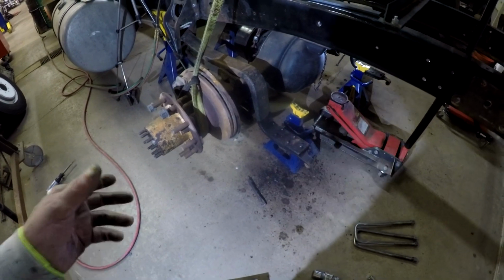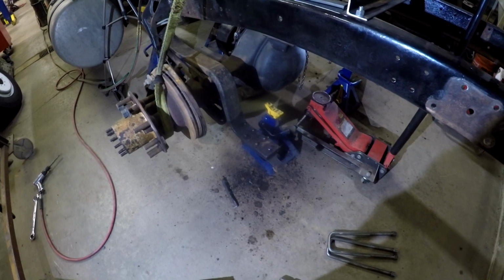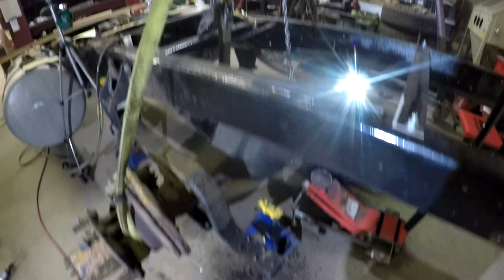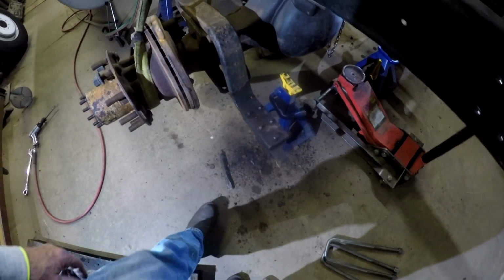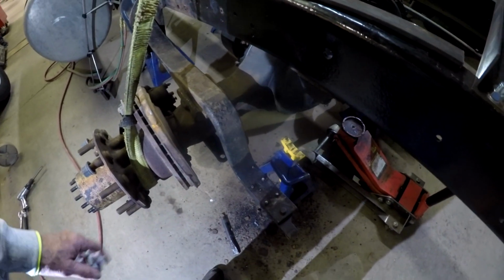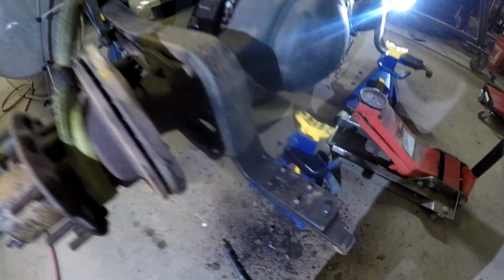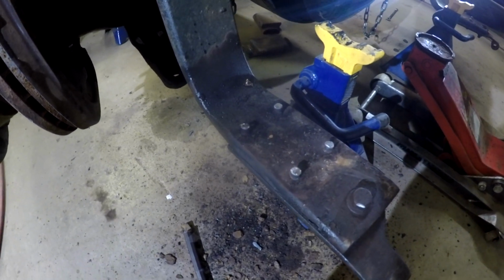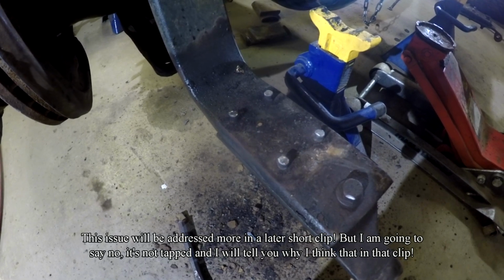I tried chiseling it. I tried everything. Finally, what I ended up doing is getting the cutting torch out. You see the cutting torch over there? And I cut the heads of the bolts off and popped it off with a chisel so that it came off. But I have to tell you, I'm not really sure, I haven't explored this yet. Did they actually tap this, and these bolts are tapped into it, and that's why I couldn't get it out?